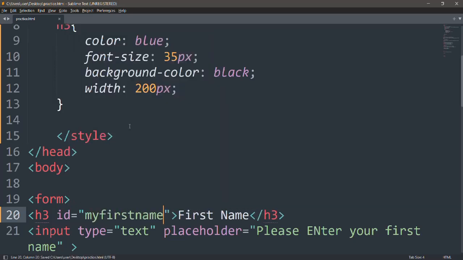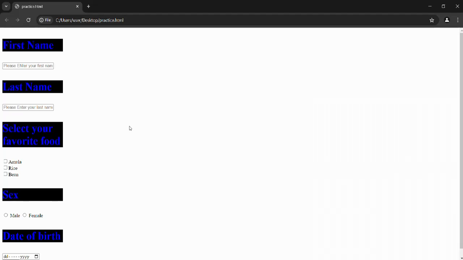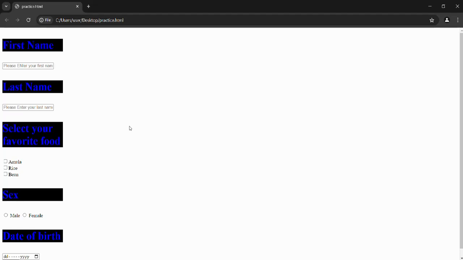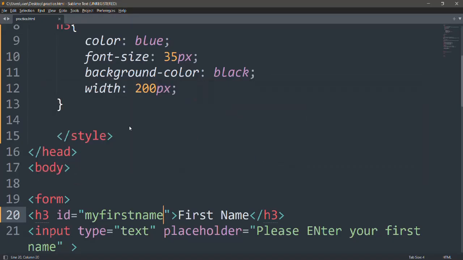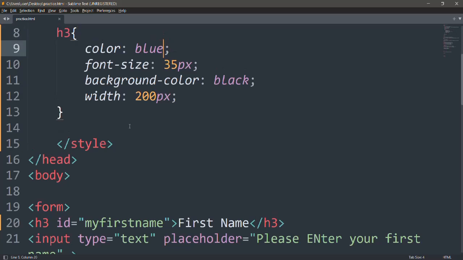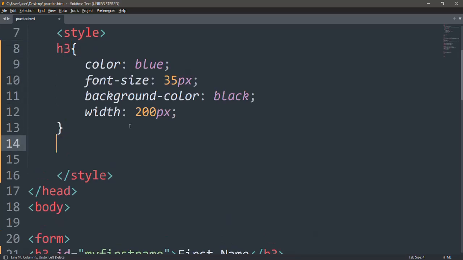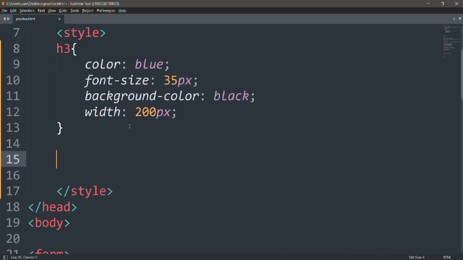So just save it. It is not going to affect anything right now because you are still specifying that all h3 should be affected by the properties of background color black and color blue. But there is another way that you can reference it. When you want to access using ID, use hashtag.